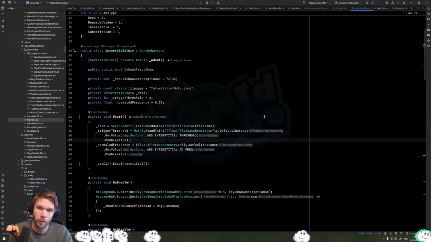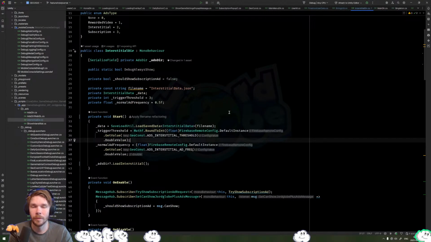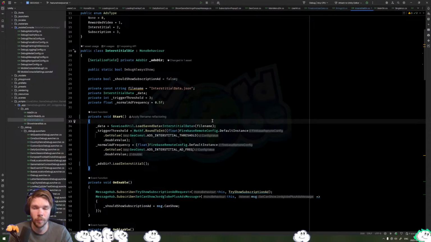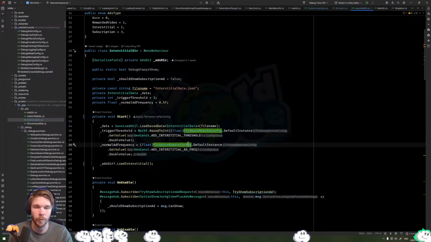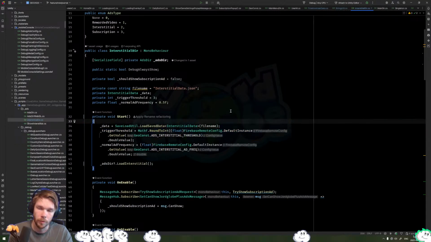So if you do this in start, it should hopefully work due to timings. Because it could be that Firebase remote config is not initialized when this is running, and that could give the error. I think it is.